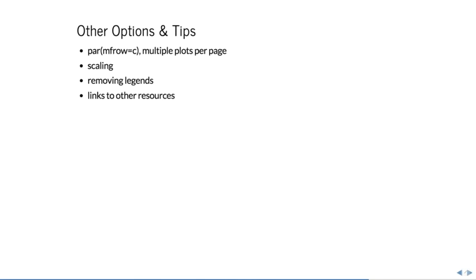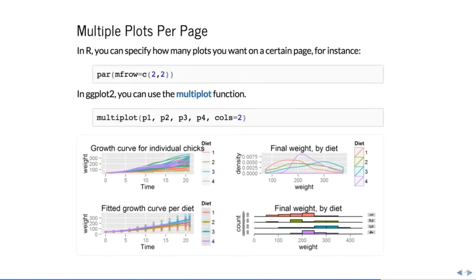So one of the things that I wish I knew when I started ggplot was the par function. If you're familiar with R, what this function does is that it basically puts your plot in a layout format in a sheet. So that line of code, if you're not familiar, I'll draw it over there.